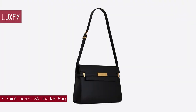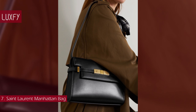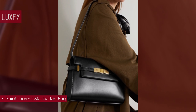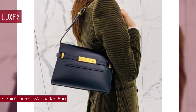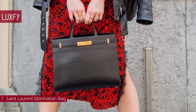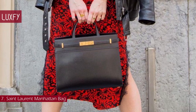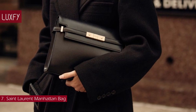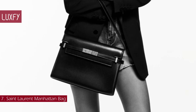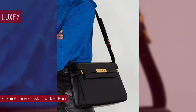Number 7: Saint Laurent Manhattan Bag. Saint Laurent's Manhattan shoulder bag is named after the city that never sleeps, which is why it is well-suited for styling both day and night. Made in Italy from leather, it has a cylinder buckle strap securing the front flap, and a slip pocket inside for a card holder and phone. There are versions with and without the top handle, as well as shoulder and crossbody iterations. Its architectural silhouette is free of unnecessary embellishments — it is an elegant bag with a classic style, chic and understated, perfect for everyday wear. The Manhattan shoulder bag is sold for $3,300.